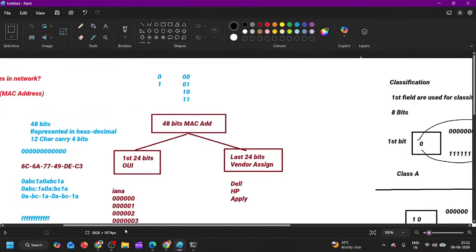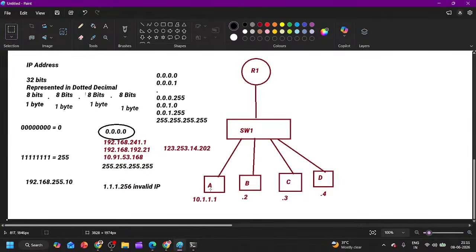The second thing is here, I told you that this is the network ID. This is the broadcast ID. And this is the host ID, the IP address which is assigned to the host. But how can we identify the network portion? How can you say which part is the network portion and which part is the host portion? How can a device identify that this particular IP address belongs to this subnet only?